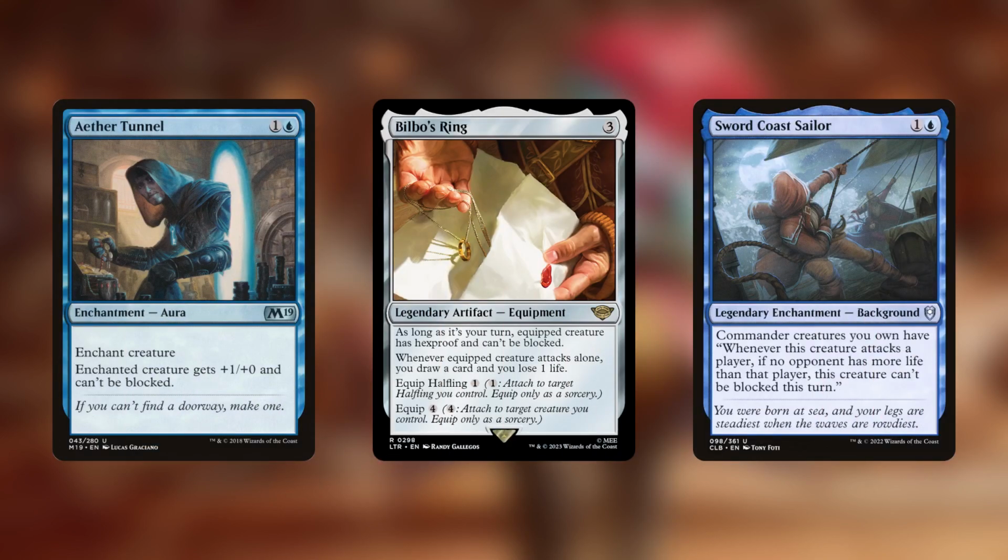Since we want Obeka to deal combat damage to opponents to get additional upkeeps, we need to give her a few more evasion effects to make sure we get through. Sword Coast Sailor, Bilbo's Ring, and Aether Tunnel are all great cards that can make Obeka unblockable, with Bilbo's Ring giving you additional bonuses such as hexproof and extra card draw.